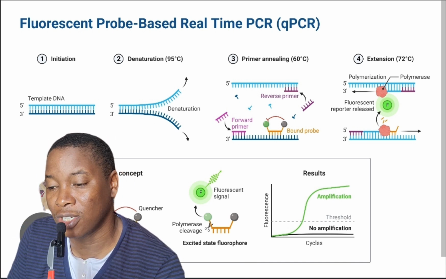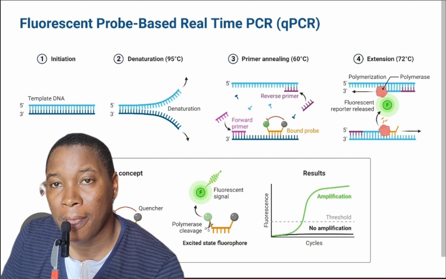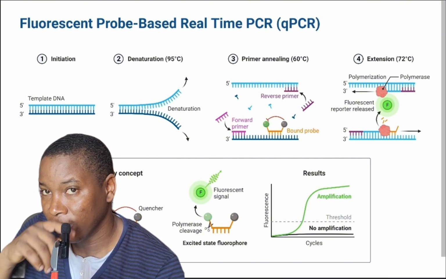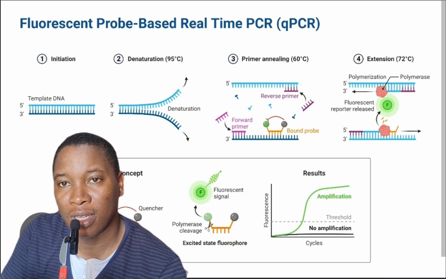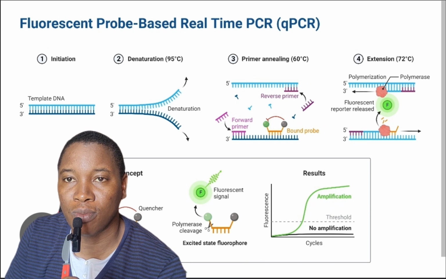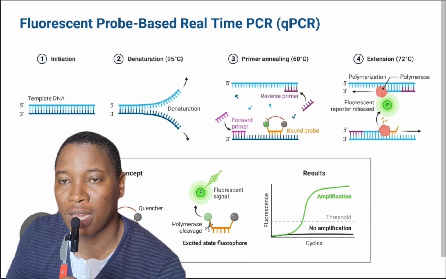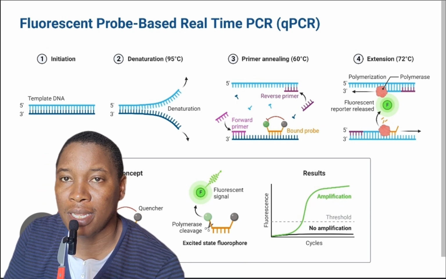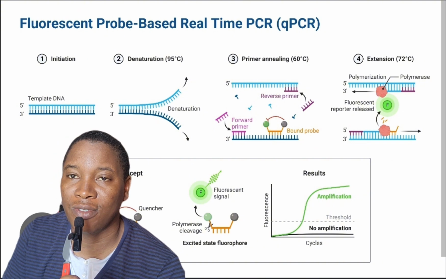And so it's an important part of the applications and things that we do in the life sciences. It's used for gene expression. We can use it for cancer diagnosis. We can use it to measure viral loads. If you're working with HIV patients and you want to measure viral loads in samples, you can use it. So it has many, many usefulnesses.